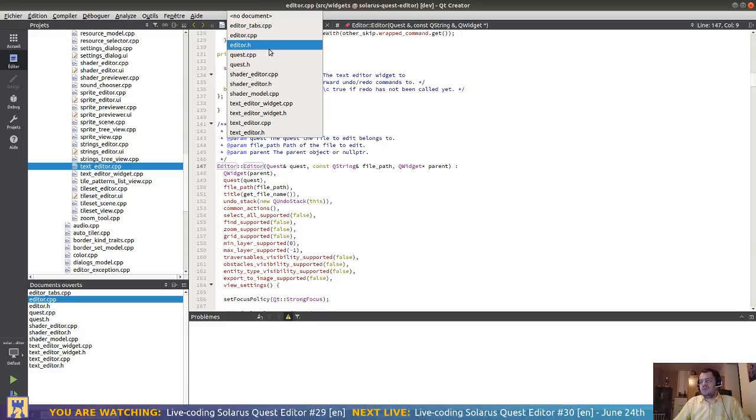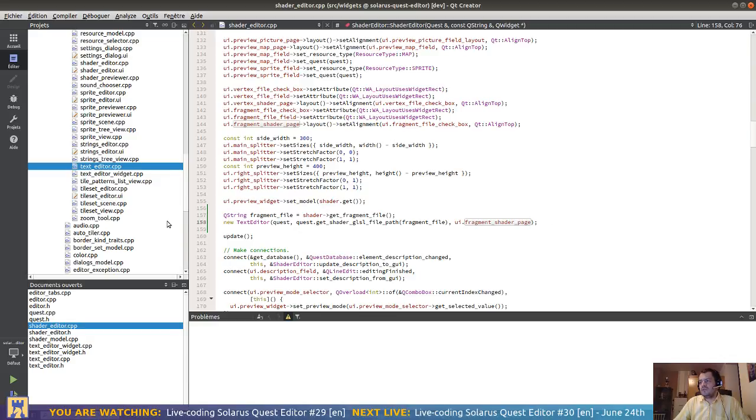But my code is probably completely wrong. That's really not how you add a widget to another widget.